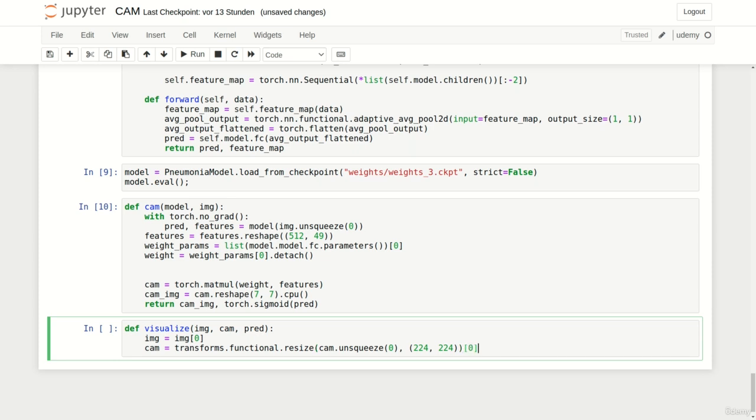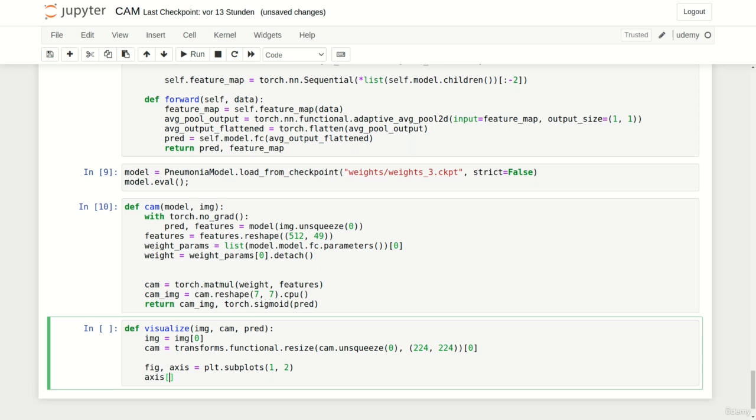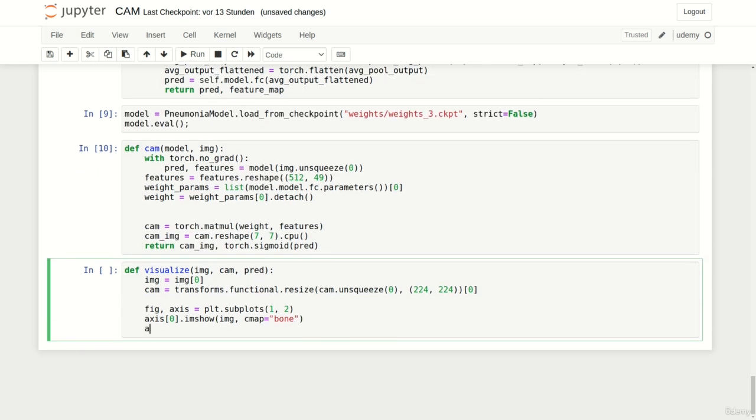Last but not least, we can create a 1 times 2 subplot figure where we visualize in the left plot the original X-ray image and in the right plot the combination of image and class activation map. To do so, we simply plot the original image at first and then lay the class activation map over it.